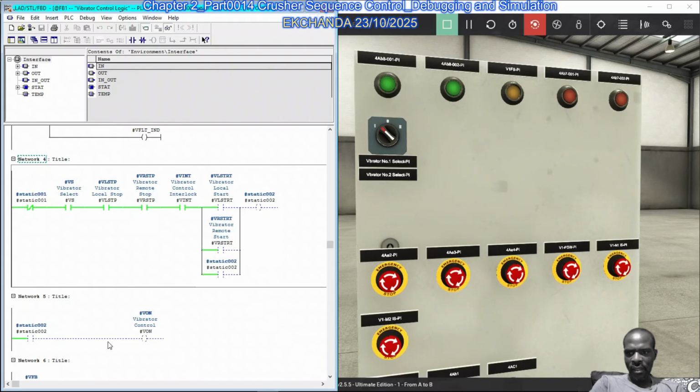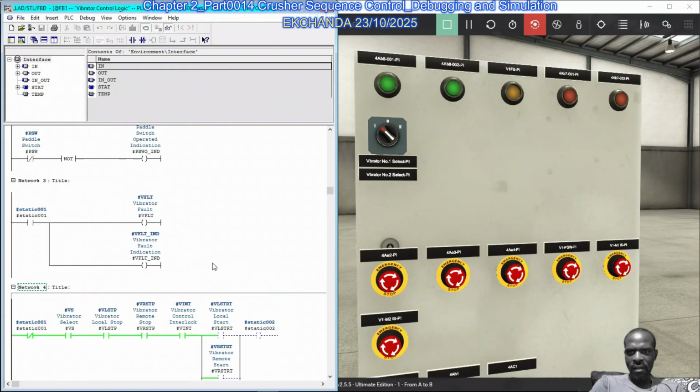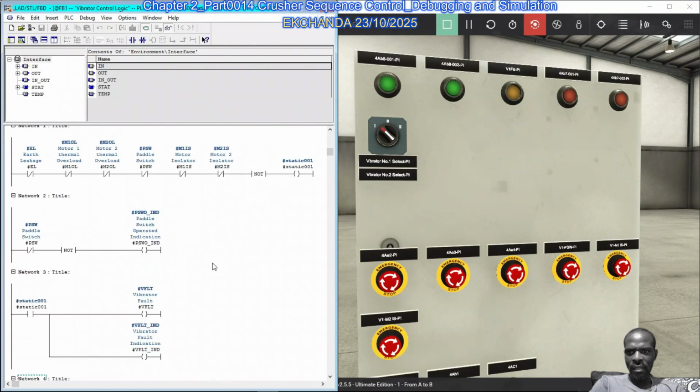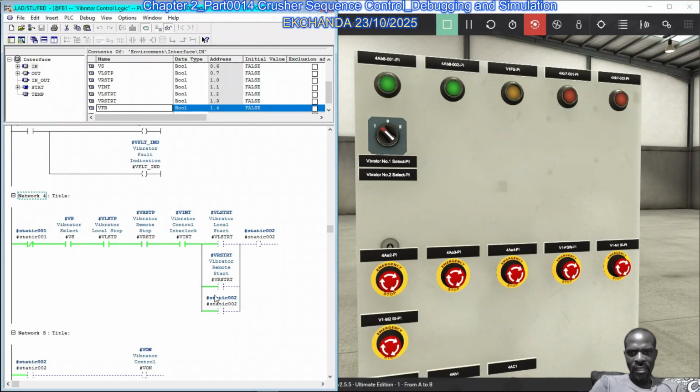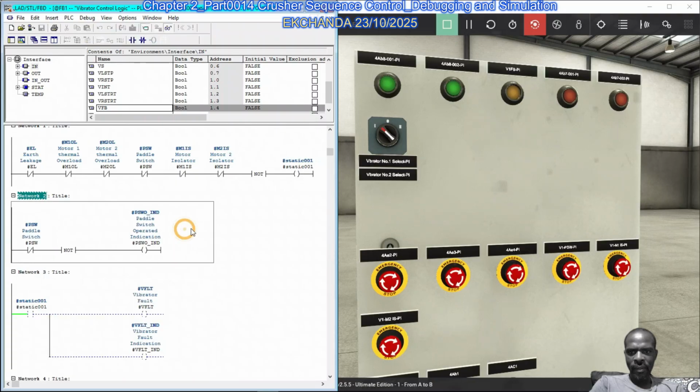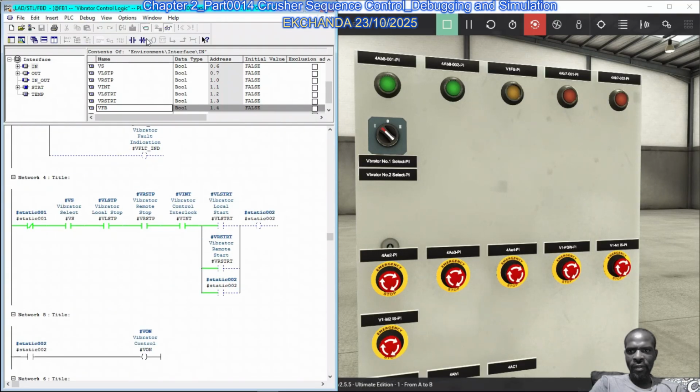Okay, and then where do we need the feedback? Yes, I think this is the location where we need the feedback. We need to seal in through the feedback signal.